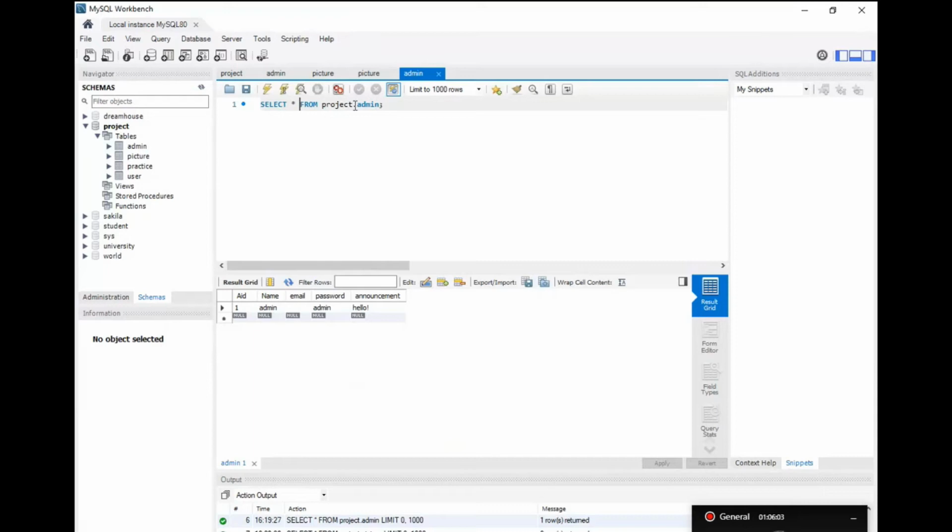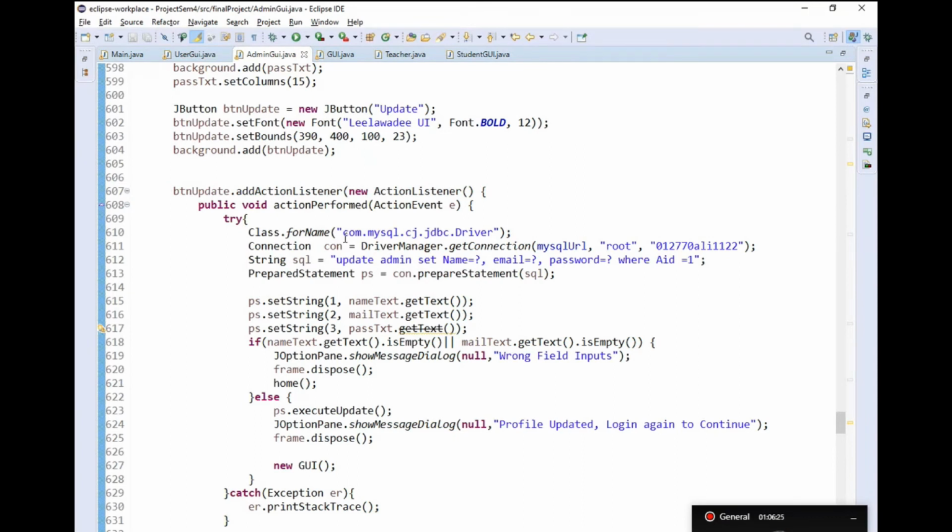The main advantage is that we have only one admin, as this is a small project, and the admin ID is only one. We don't add new admins, and there's no option for adding new admins. So we have only one admin and its ID is one.